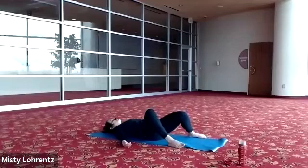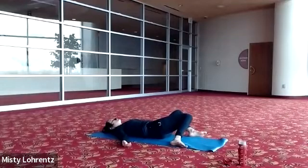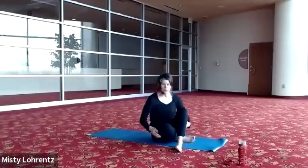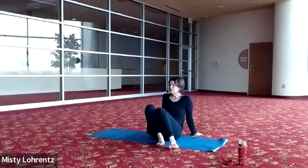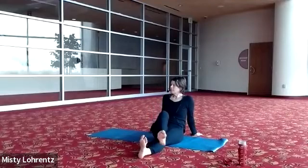And then as we come towards the end of class, we always take the last few minutes to take care of ourselves. So as you're moving here, check in. How are things going? How do you feel physically, energetically? Maybe you want to take the last minute or so here to just rest. Maybe there's a favorite stretch you really want to do. I'm going to take the last minute or so here.